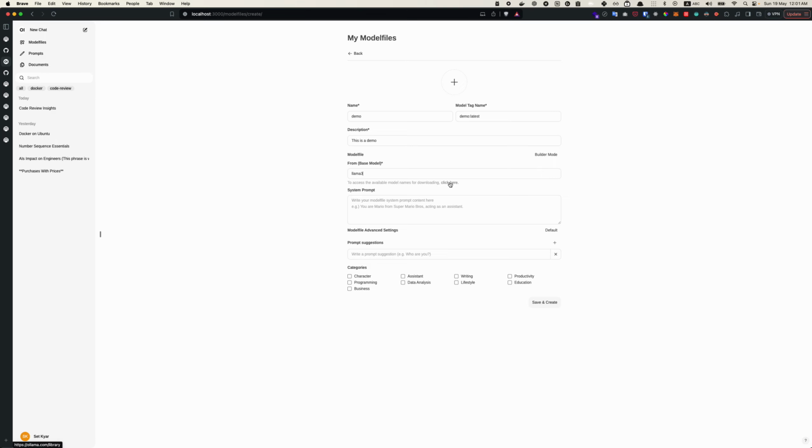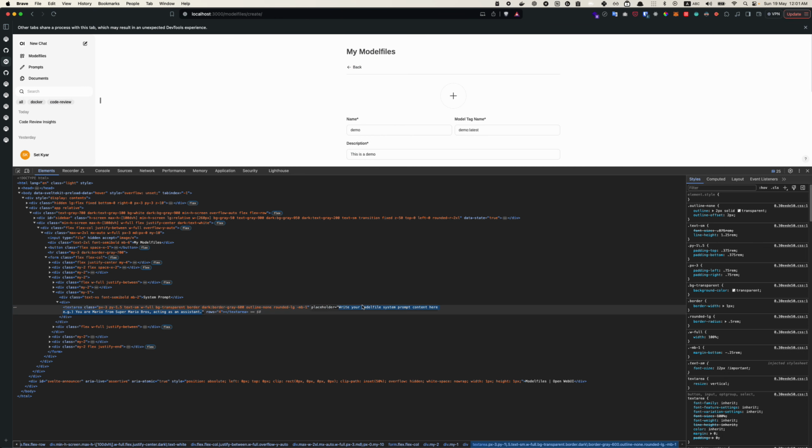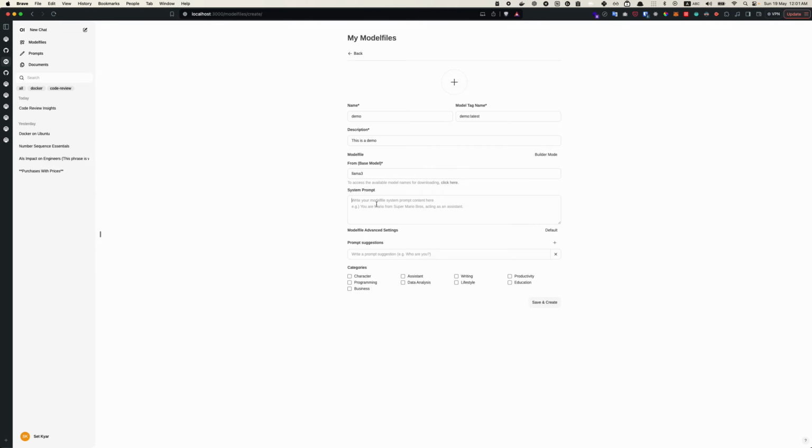If you still haven't got the model, it won't be working, which is something we tested out. I mean, I tested out. I want to try their placeholder. So I will categorize it as a character.